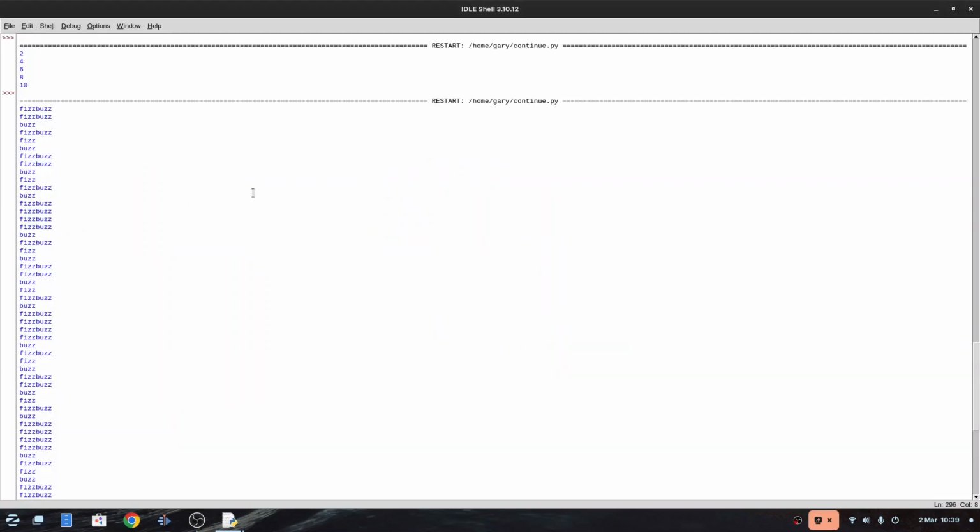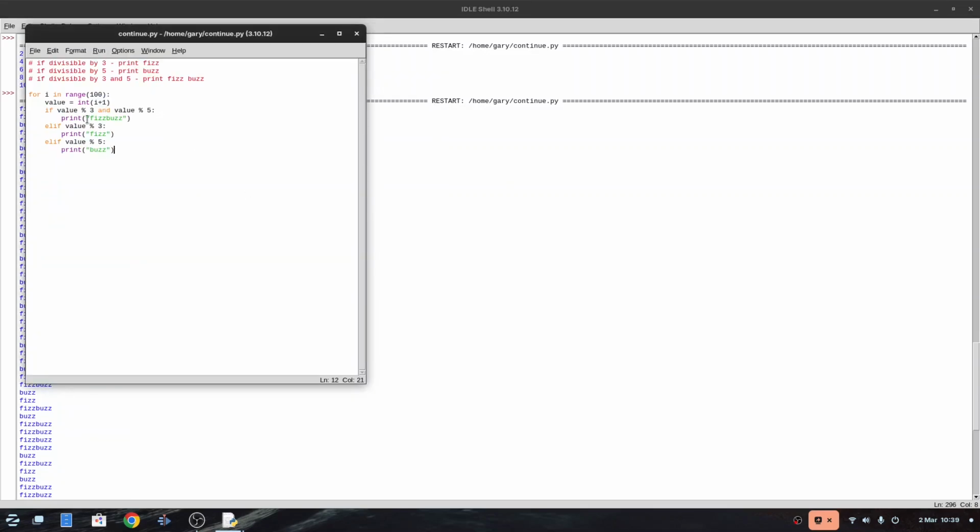Obviously, the thing we're not showing here is which numbers are fizz and which ones are buzz. And we probably want an else, like that.